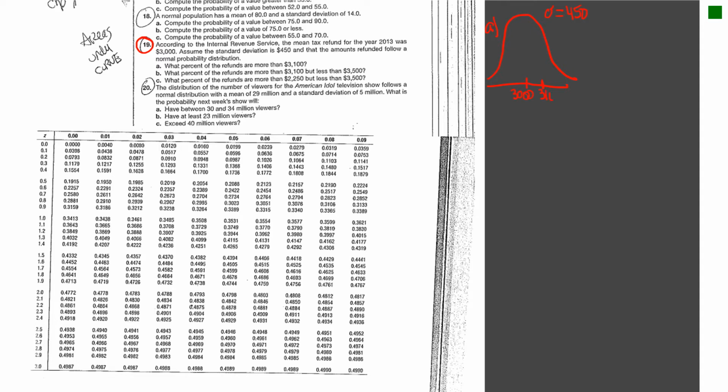So I'm going to write 3,100 just above the mean. I'm going to draw my line, and just to represent or shade the area that they want you to find, it is to the right of 3,100. So it's the upper part of the curve. So I first have to get a z-value. You would take 3,100 minus the mean of 3,000, divide that by 450, and that's going to give you a z-value that's right about 0.22. And also do the z-value for 3,000, which is 0 because you're right in the middle. So I got between 0 and 0.22 right there.